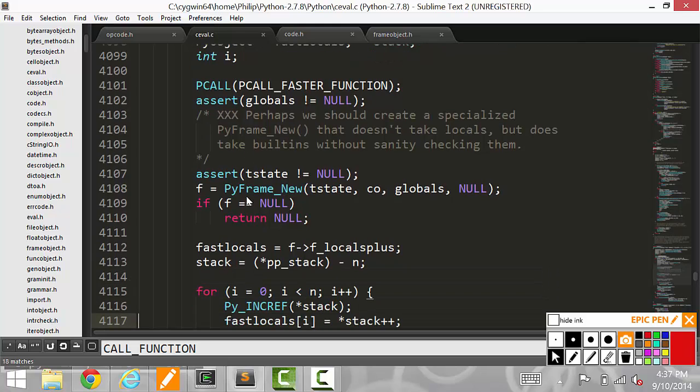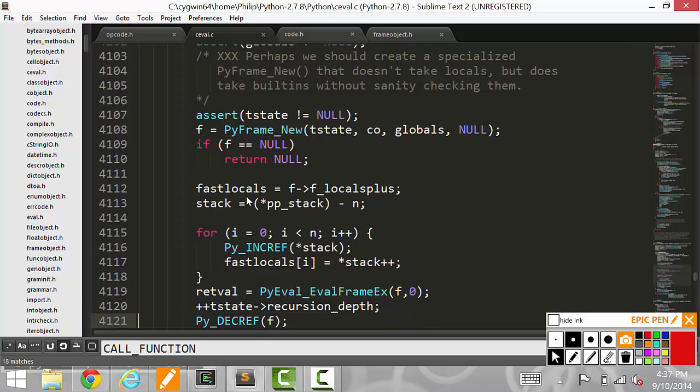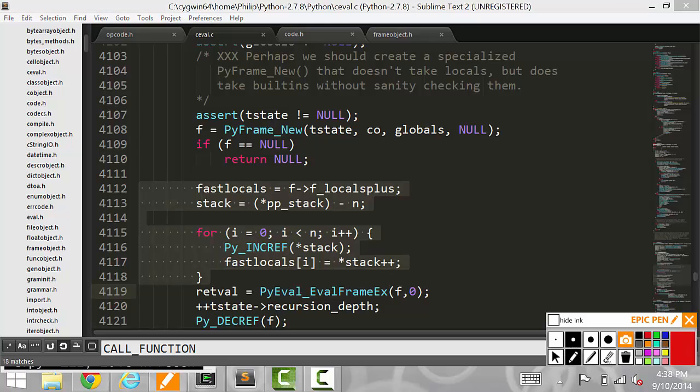There's a lot of bookkeeping code you don't need to worry about. I know, the danger of studying real code is there's a lot of extra stuff. And then magically, lo and behold, actually, let's do one more thing. So it creates a new frame, and then it does this thing here. What this thing does is it actually copies the arguments from the stack into the new frame.